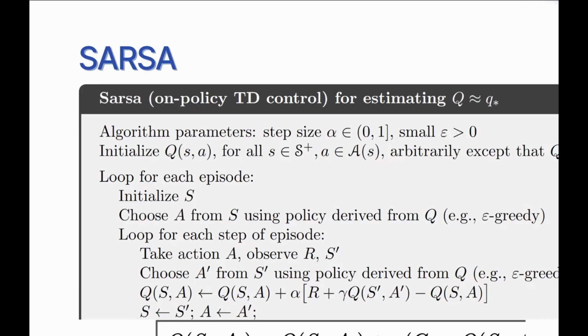No. Q learning is a separate algorithm, which we'll get to. SARSA is learning the Q function, but it's not the algorithm called Q learning. So this is exactly what you do. You take action A, observe R. So this is what he was talking about. You go through the episode. You start at some state, you take action A, observe R, and you go to S prime, and then you choose A prime from S prime, the next state action pair, using the policy. And then you do this update, then you restart from the next.